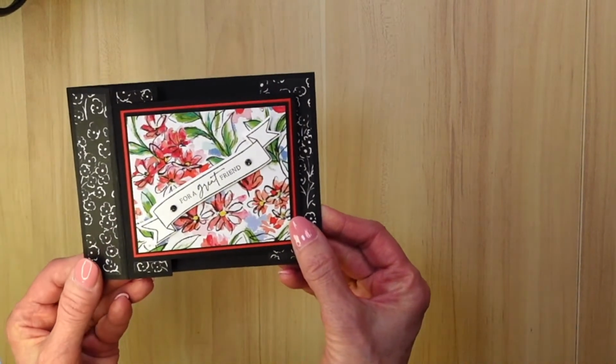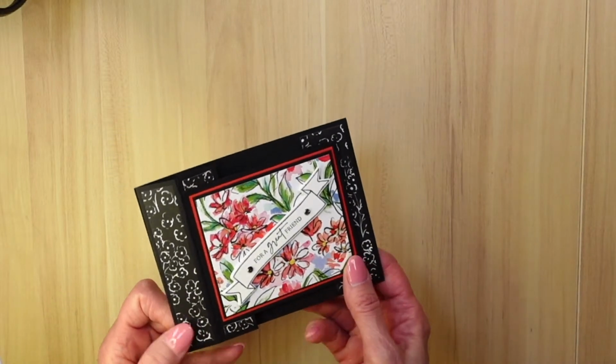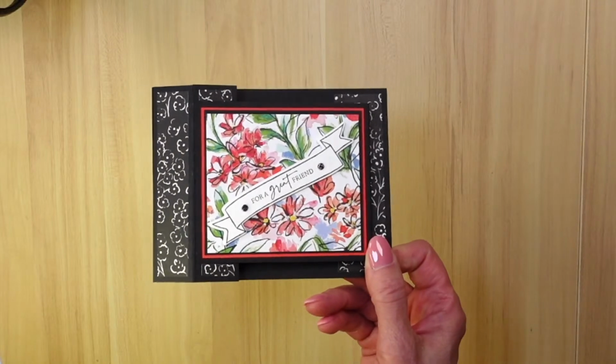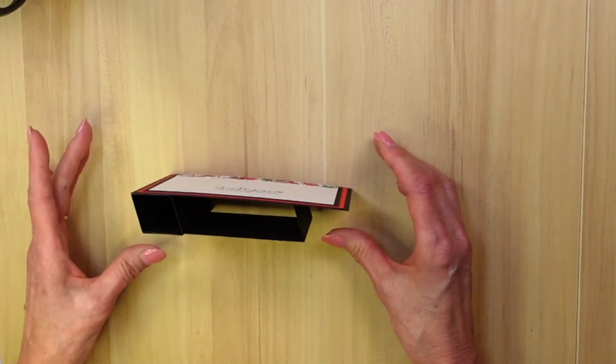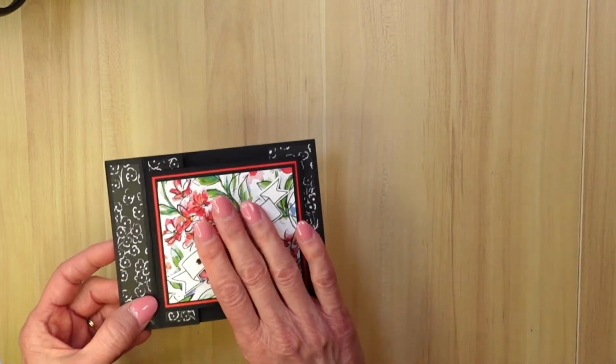This is with the Mixed Media Florals Designer Series papers, which are gorgeous. Also use the Mixed labels bundle. These are part of the Stampin' Up! Online exclusives. Of course, it pops up. That side tower pops up, stands for display, and folds flat for mailing.